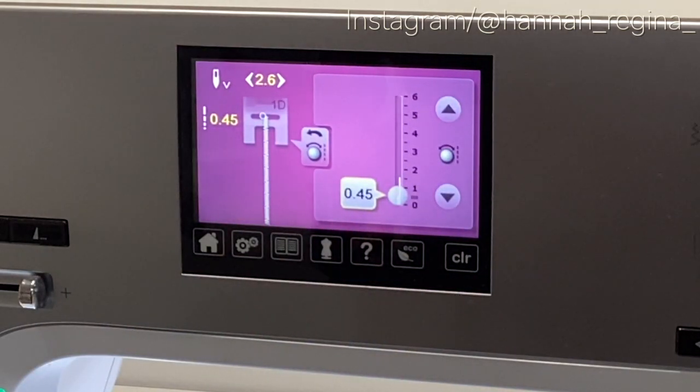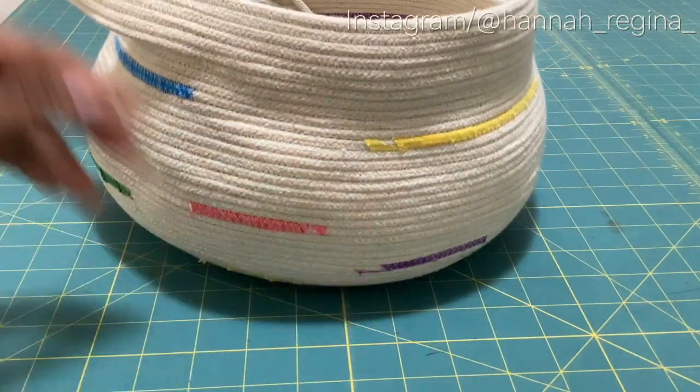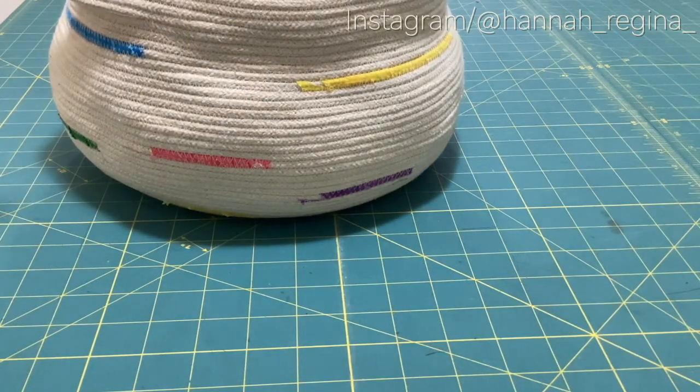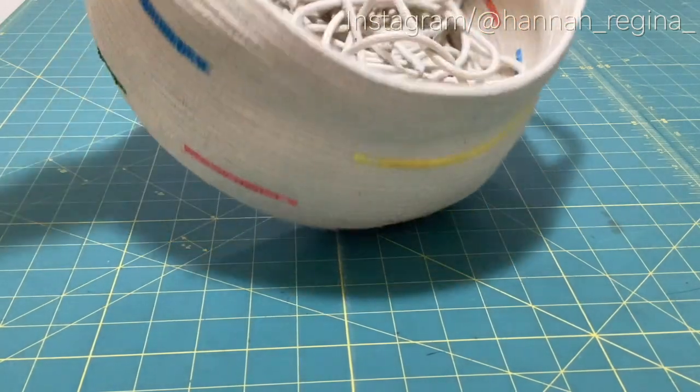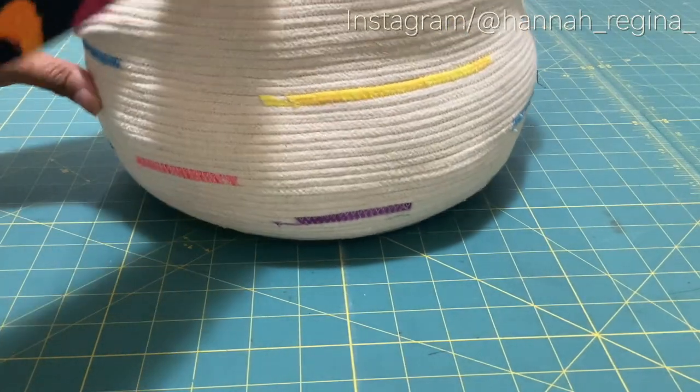So 0.45 for the length and 2.6 for the width. And that's what I need in order to begin my bowl. I use this basket to store my rope when I'm making the bowls because I don't want the rope on the ground. So that's what this basket is used for.